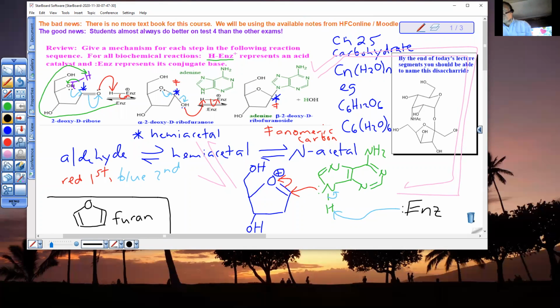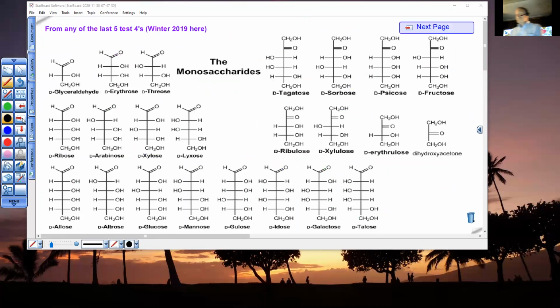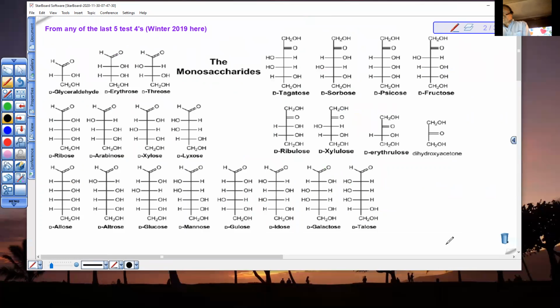A little preview. We'll finish this segment by looking at a handout that is available to us for test 4. Do not memorize this handout. That pleasure will be given to you by your first biochemistry instructor, who will make you memorize this handout. I'm pretty sure most of them do. And you'll come up with lots of cute memory tricks, I'm sure. But we're not going to memorize it.